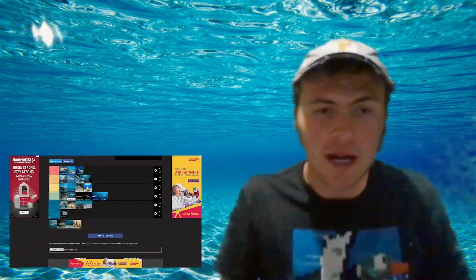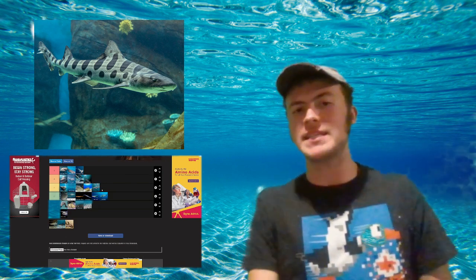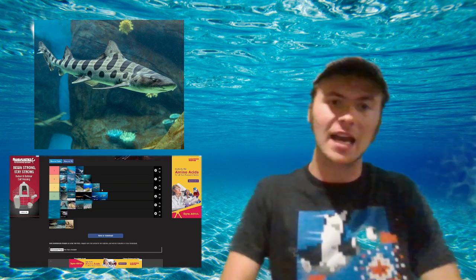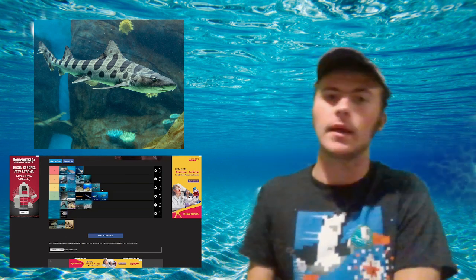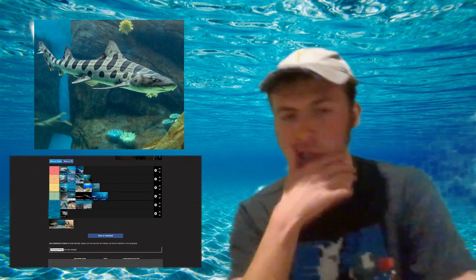Lemon shark. On to the leopard shark. I'm going to give the leopard shark also a B tier. I think the leopard shark is pretty decent. It's got a really cool pattern on it, and outside of that, it's not too harmful. It's kind of on the same level as the zebra shark and the nurse shark.